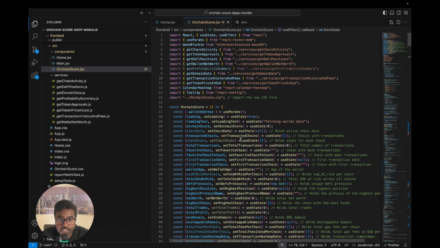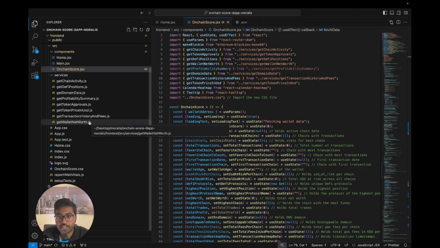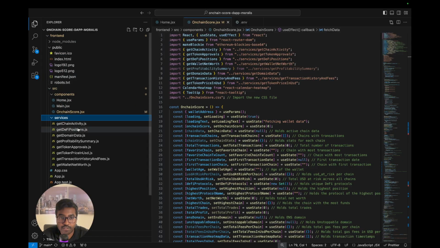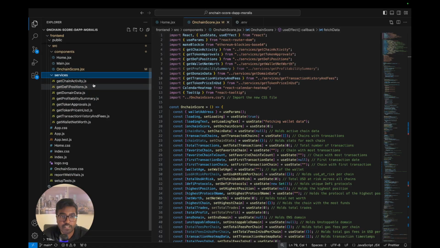And to ensure that our code is easily readable, we have split the extra APIs that we need to call into services. And that's what you see right here in the services folder. You have separate services for getting the chain activity, DeFi positions, domain data, profitability, etc. And everything is present right here.